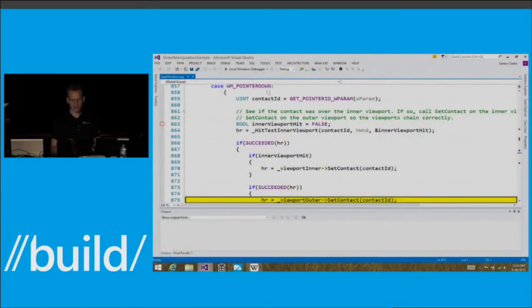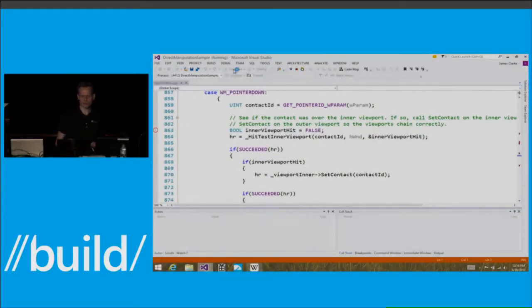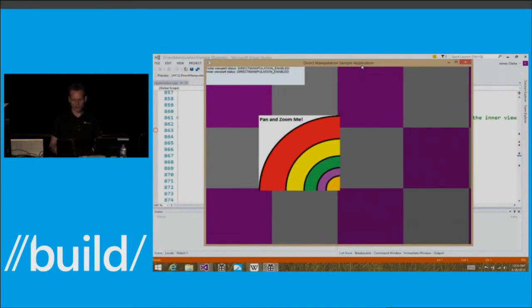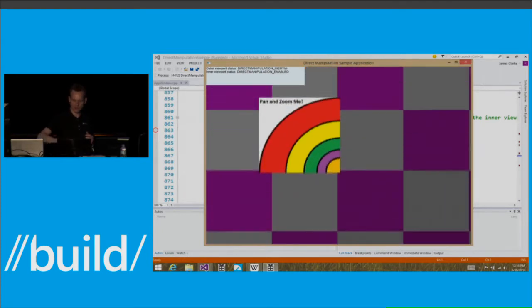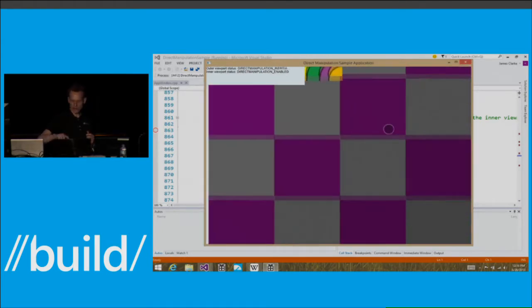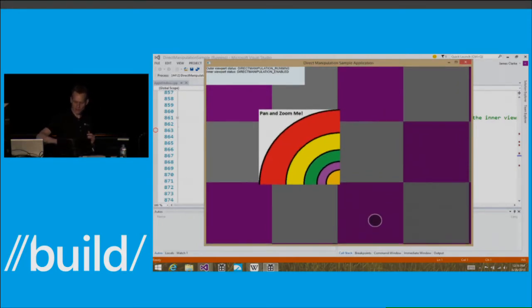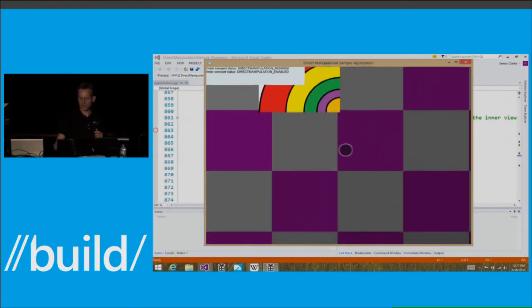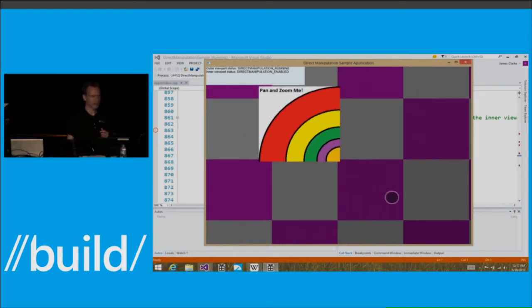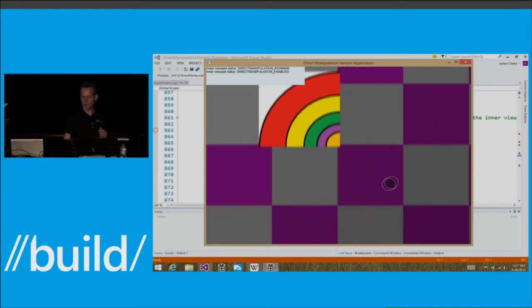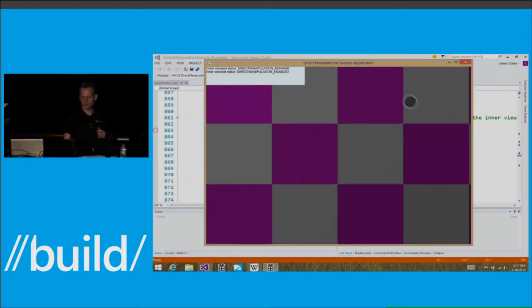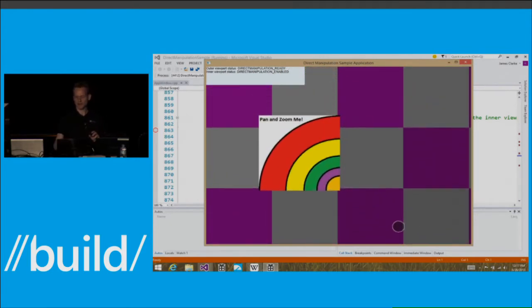So let's look in the SDK sample and show you some of this in more detail. Here I've got two viewports. So I've got my outer viewport, which has the checkerboard pattern. And you can see my touch interactions are causing this to pan smoothly. And one of the other nice features is, as I start to pan vertically, you can now see it's locking it in the vertical axis. So even though my finger is weaving side to side, I'm getting a nice constrained pan.